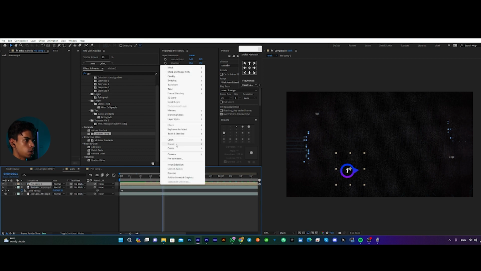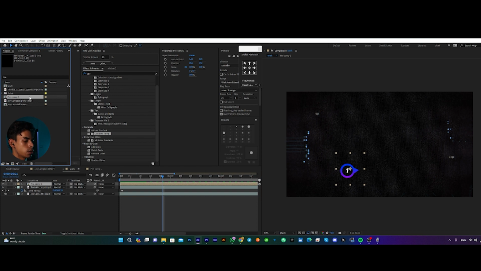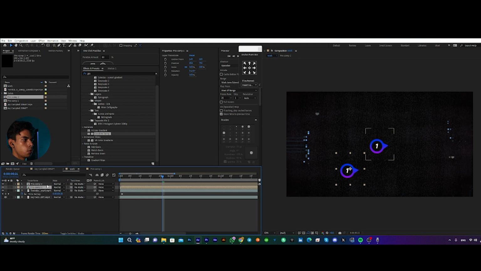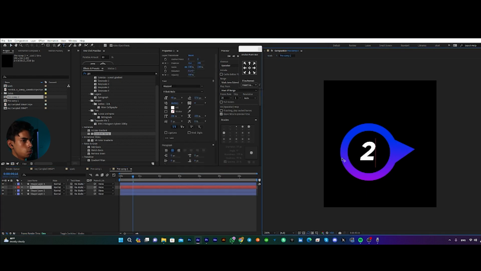So to make it like that, we will just reveal the layer in the project. So we duplicate the composition from here and drop it after that in the composition. Don't make the duplication from the composition here, because if you make any change for any one of those compositions, it will affect the second one. So you just need to make a duplication from the project panel, and after that drop it on the composition and we change the timing. And after that go inside this and change it to 2.